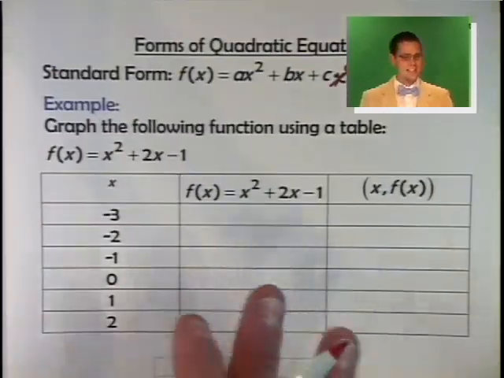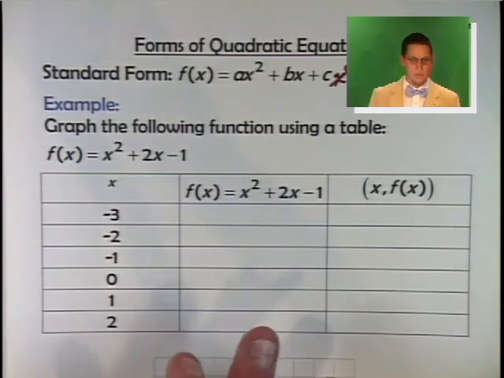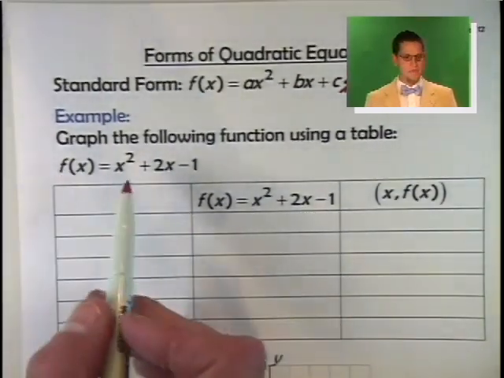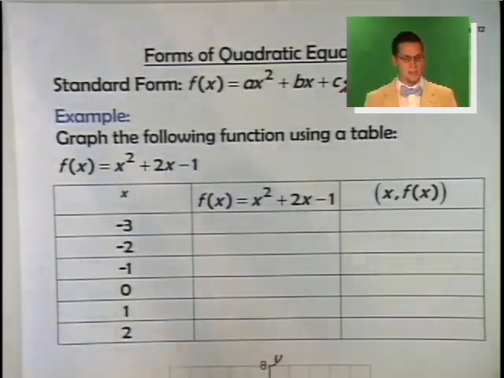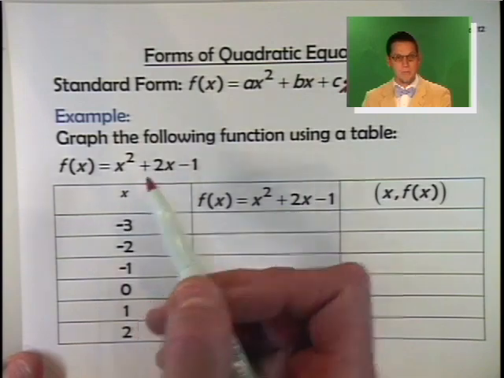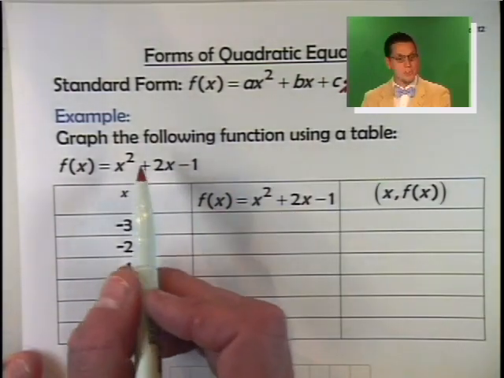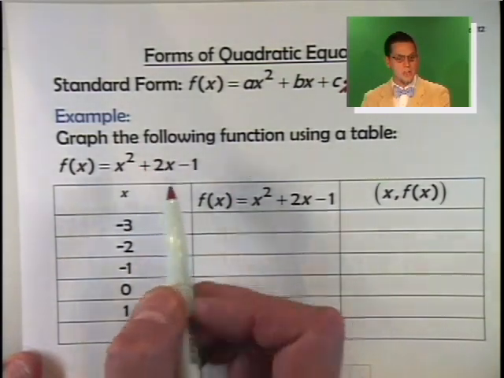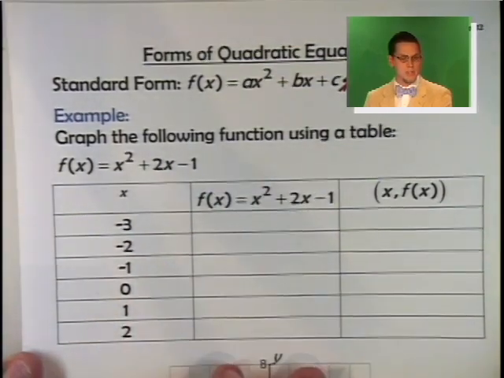All right, let's take a look to see if we can figure out how to graph one of these guys. We've got f of x equals x squared plus 2x minus 1. So we know for sure that it is a quadratic because 2 is the largest exponent on any variable. Okay? And it is also written in decreasing order. 2, 1 on the x, and there's no x, so that's a constant, degree 0.